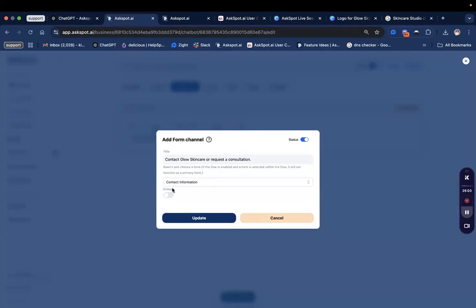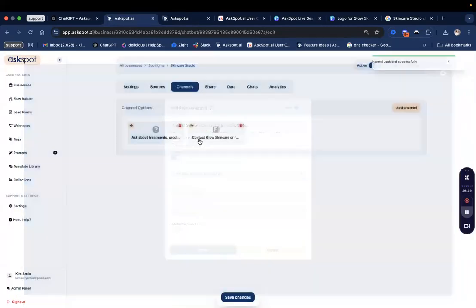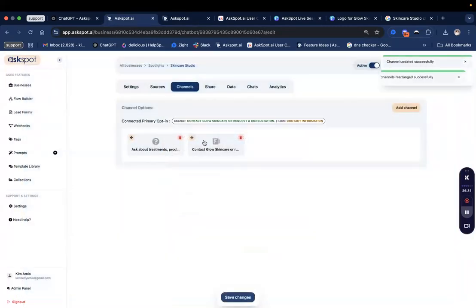And you also have an option to set your form as primary. That means the form will show up automatically right after opening the Spotlight, or after the first message was sent, or after the user has sent a number of messages, the form will pop up or will be triggered. So let's update that.